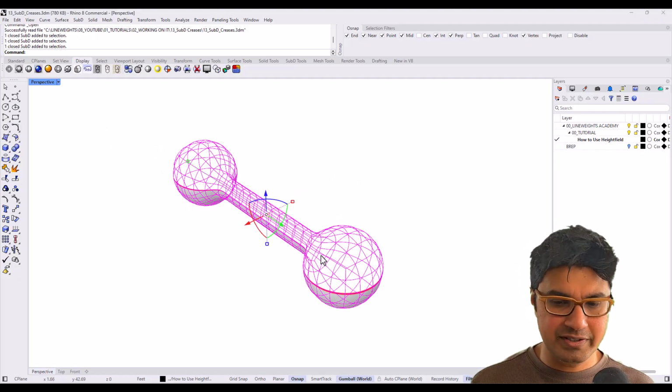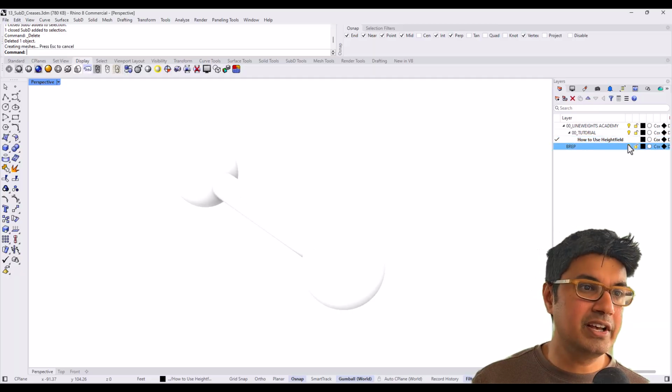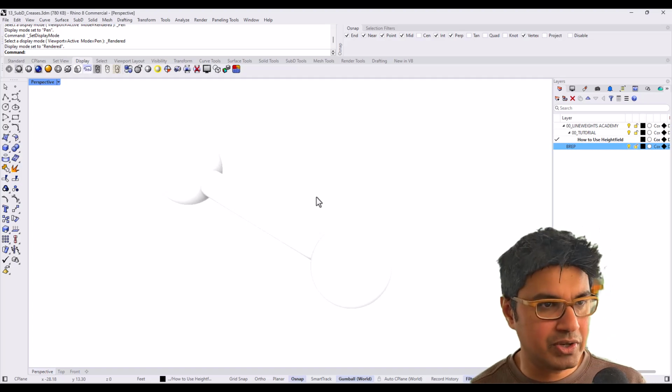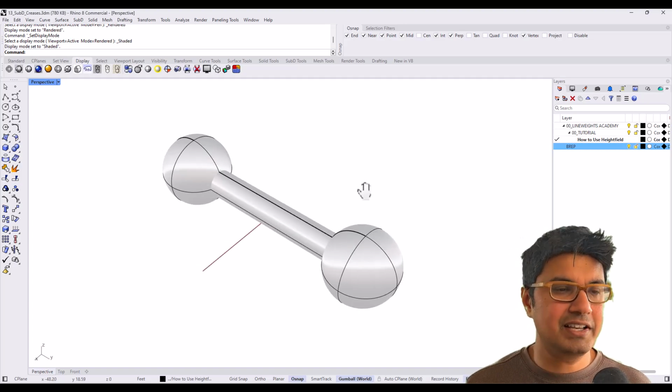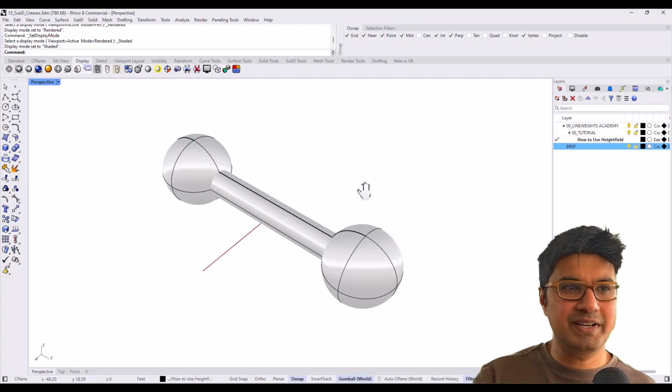First thing I'll do is just delete this and show you how I actually build the SubD. If you want to just jump to the crease, you can probably follow one of the timestamps below. But I really want to show you guys this step first because I see a lot of people struggling with SubD and how to build a SubD object. So I just want to start by saying use what you're comfortable with.